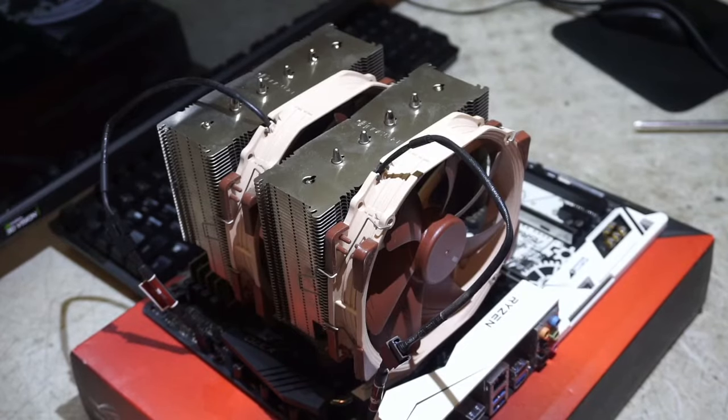This is a Noctua NH-D15 CPU cooler. It's installed on an ASRock X370 Tai Chi motherboard with an AMD socket AM4 running a Ryzen 7 1700 processor. This device, or the heatsink, is, as far as I know, identical, at least as far as assembly, to the older NH-D14. At the very least, they're close enough that this guide will tell you everything you need to know about that one as well.